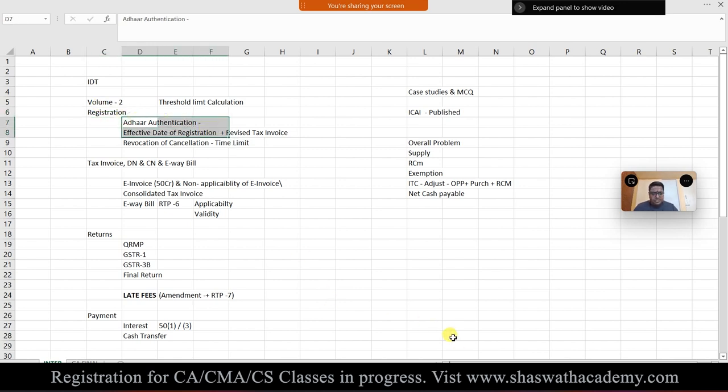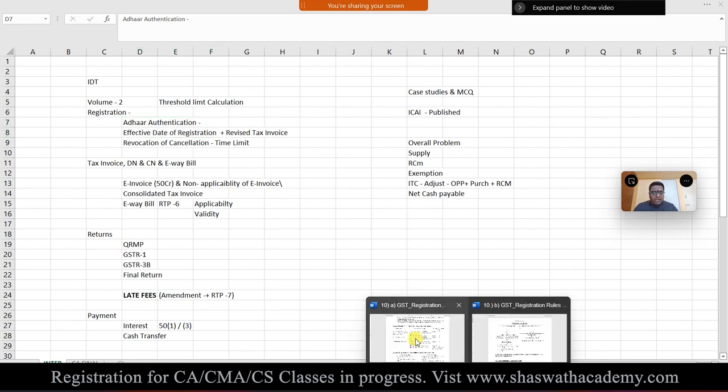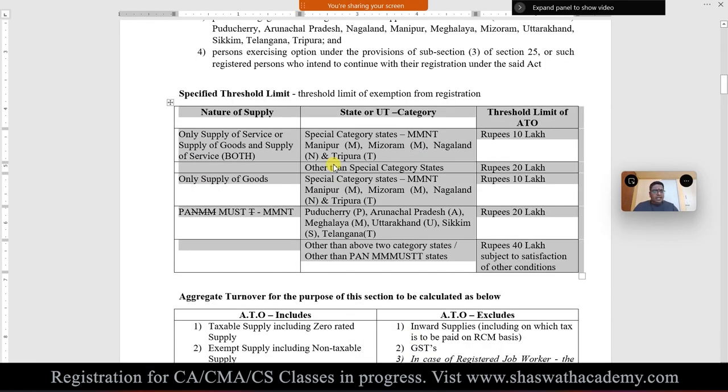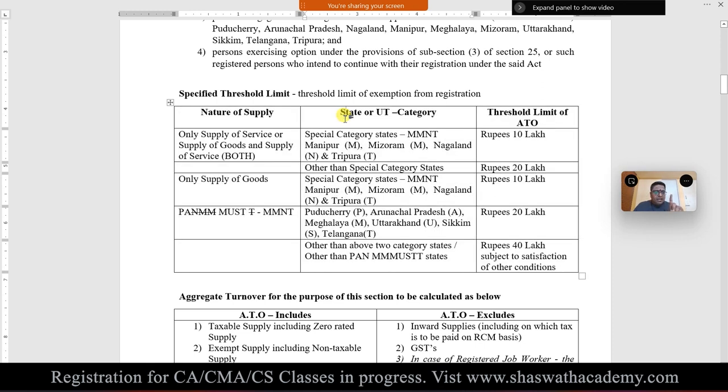My dear brothers and sisters, when we go for Aadhaar authentication, that is a prerequisite for getting the registration. PAN number is one of the prerequisites for making registration, and I am sure you all are aware of that. Let's assume Seetharaman is a resident in Tamil Nadu and I am making the supply from Tamil Nadu. The state from where the supply is made, this is where I am supposed to get registered.